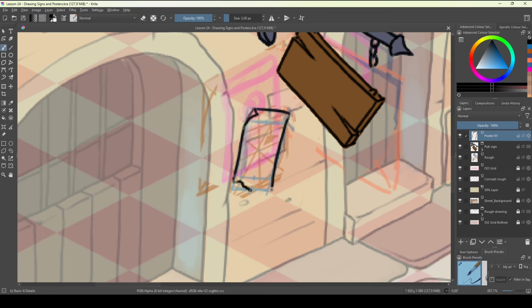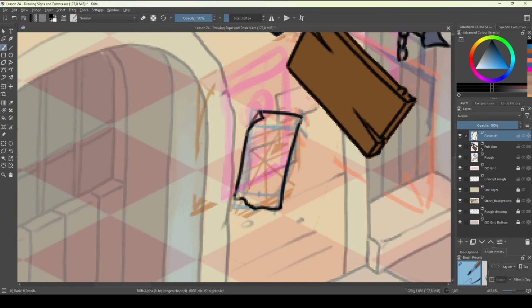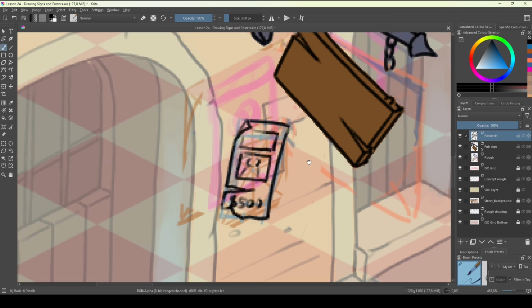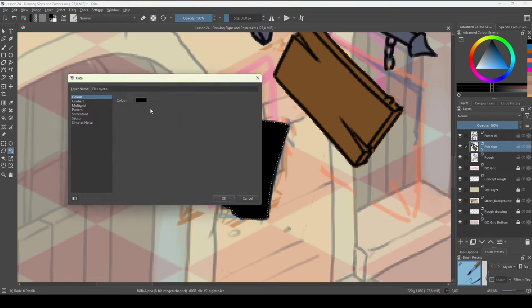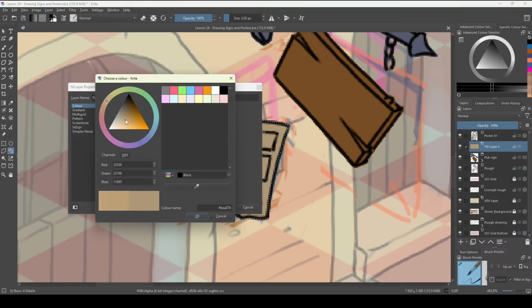And of course, posters aren't always perfect. They get torn, and maybe the corners curl over, and maybe there's a big tear in here as well. Okay, and of course we have the contents of the poster, maybe a drawing of the criminal that's being looked for, and the reward. So there's one poster. Let's use the lasso tool and quickly create the fill color. The nice thing about fill colors is you can always change it later on. Right, so right click, properties, and change the color.